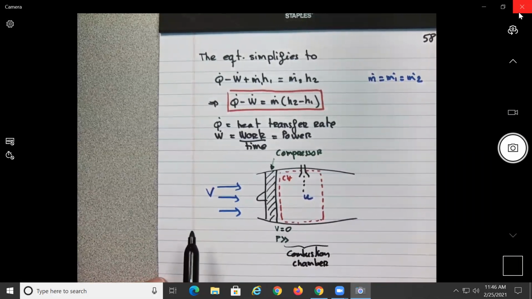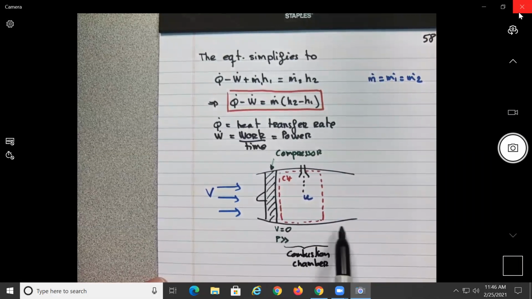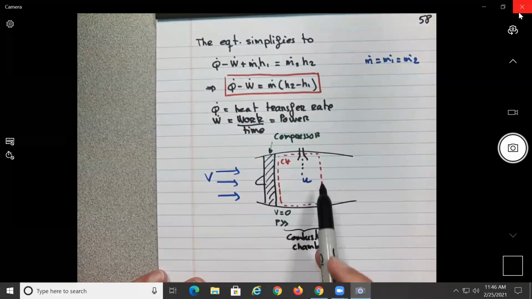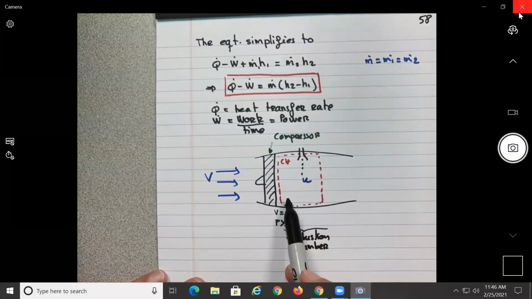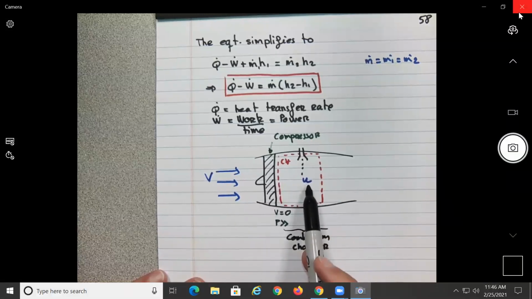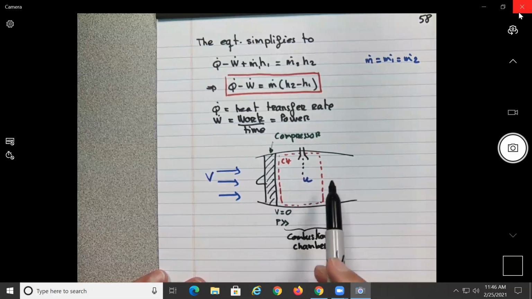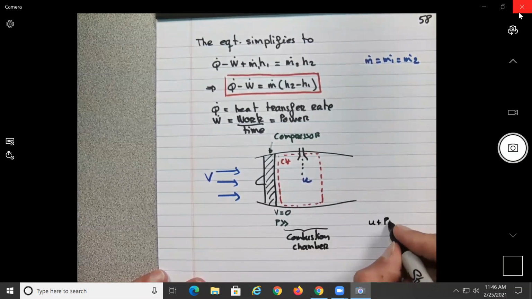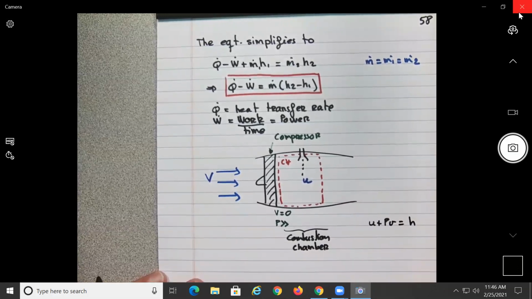So really what's happening over here? Here you have a huge amount of what? Pressure times the volume of this area, no? Yeah? So you have work done by the pressure, and what do you do now? You add U. So what is work done by the pressure plus U? What was this? We just said that was equal to the enthalpy, no?